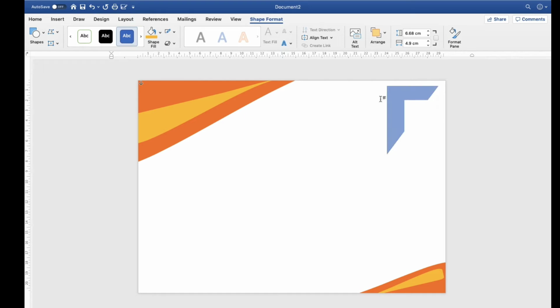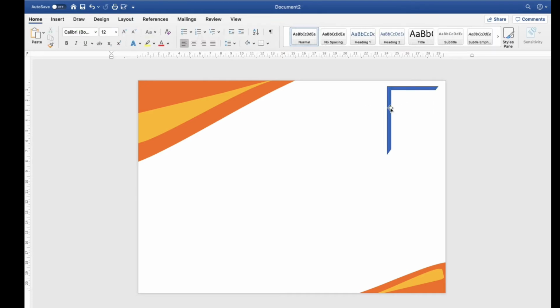I'll reduce this size by clicking on this yellow handle. Again, reduce this size. Great, this looks good.